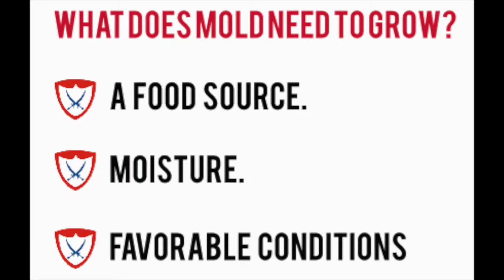So I wanted to look at why mold grows, what it needs, and try to address some of these issues. In terms of what mold needs to grow, you've got to have a food source, so anything that is high in cellulose, building materials, and a lot of your personal belongings, moisture, and then favorable conditions.